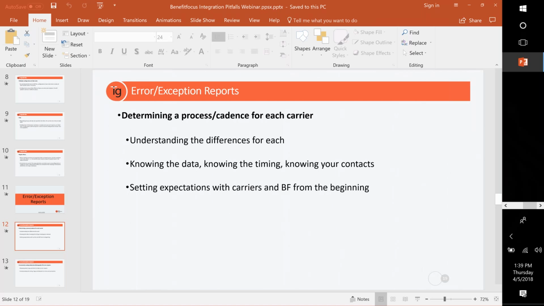So that's one thing that you need to pay attention to and watch for, because if you set that expectation with your carriers and Benefit Focus and let them know that you know what you're talking about and what your expectations are, you have automatically become the squeaky wheel forever. They look at you as somebody that knows what they're doing, and they will be on point. And I hate to say it, but that's unfortunately how business works in most places where resources can get low. So, again, setting that expectation and letting them know that you mean business and you know what you're doing goes a long way. And that comes with some education of how they work and knowing your own data.